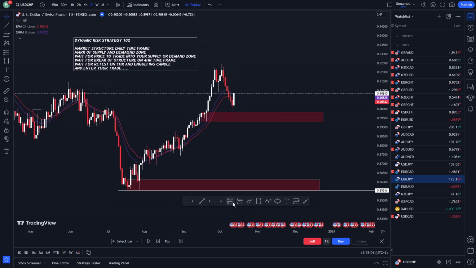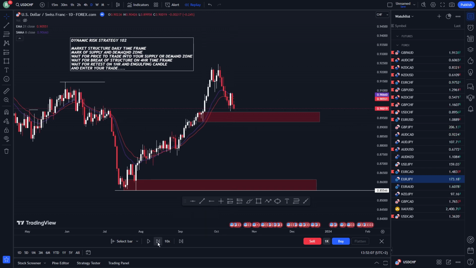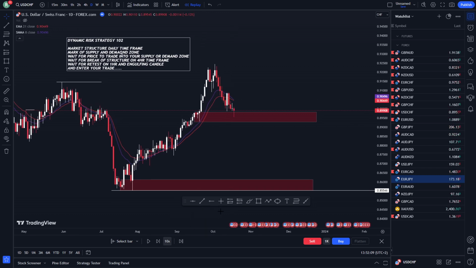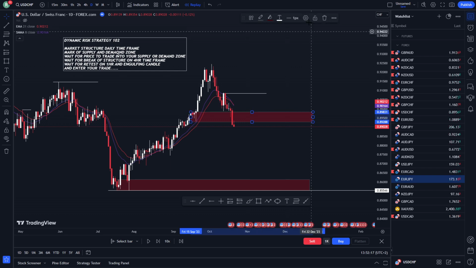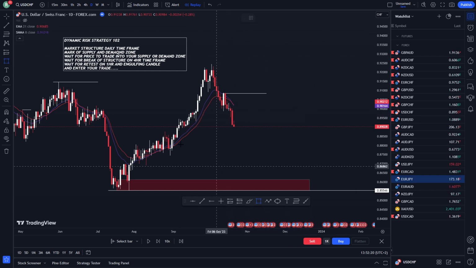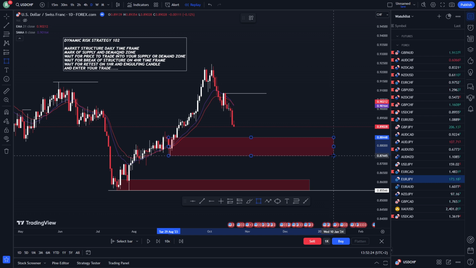Okay, there price spiked in but didn't come into it, so I'm not interested. Okay, there we have the spike. So now I just have to wait for price to close above this area. It is gonna be a 4-hour structure shift. See there, price closed under that. So this area is not valid anymore. So now we can just mark off other reasons, like this area, where we can see we have that push from.